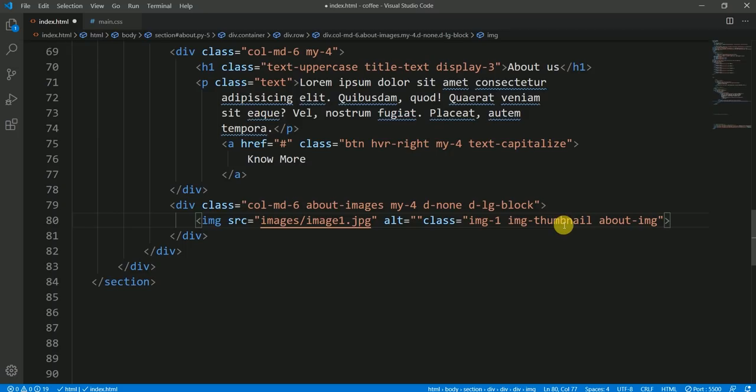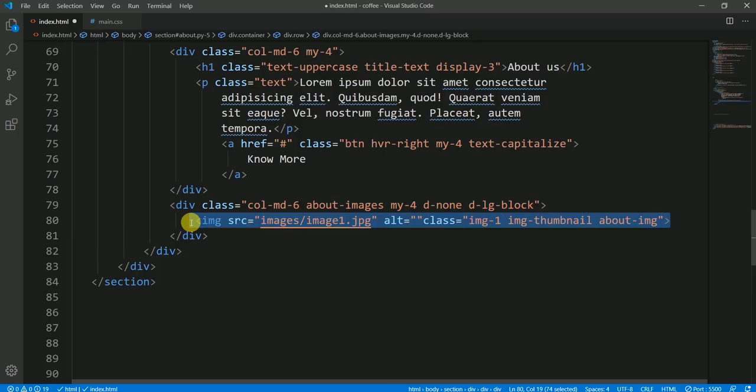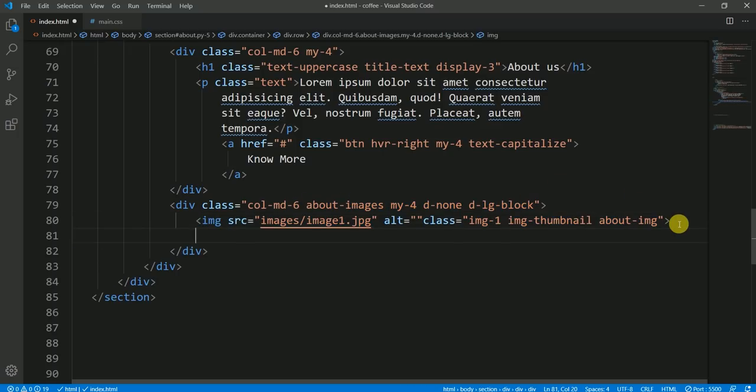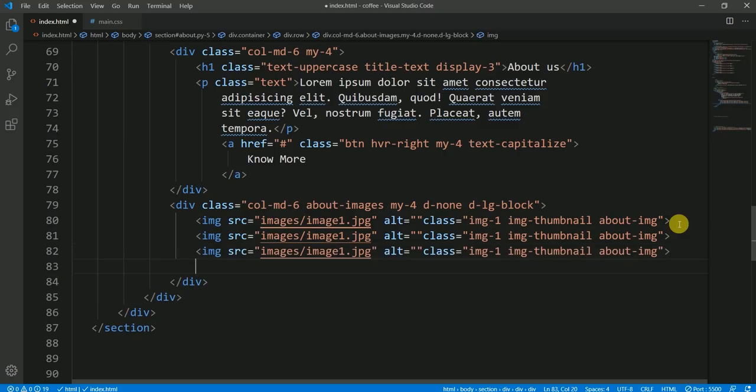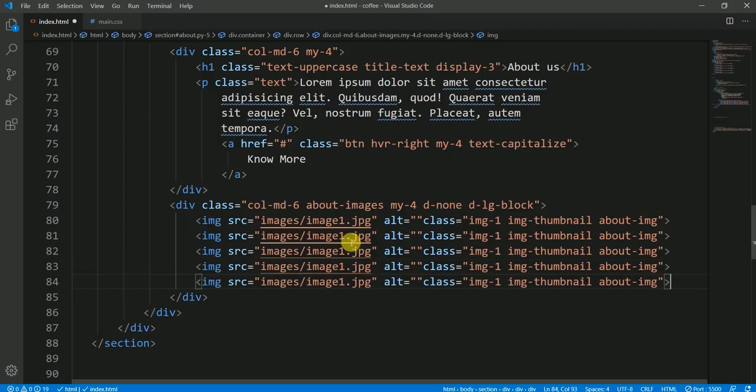Now I need to copy and paste the same line several times. So let's copy this and paste it here. 2, 3, 4, and 5. Okay. So here I'm just changing the numbers of the images, and here it would be 2.